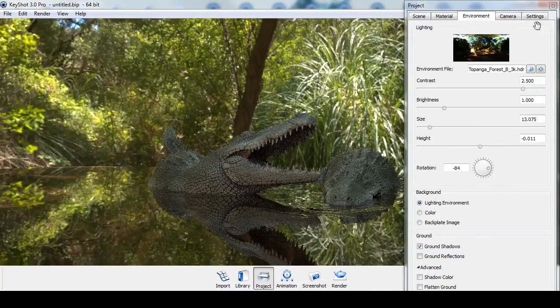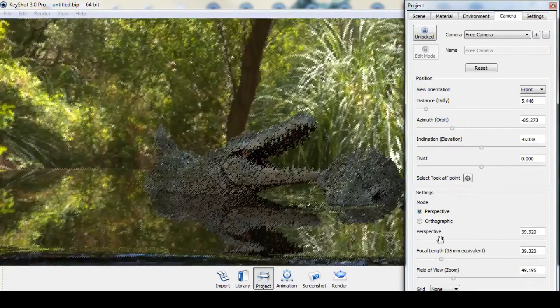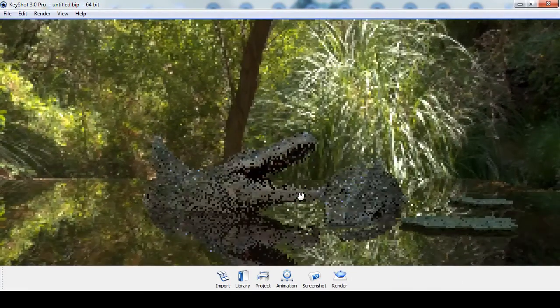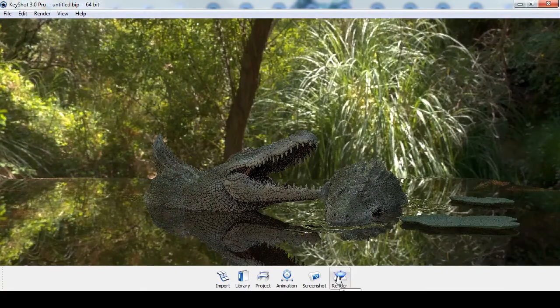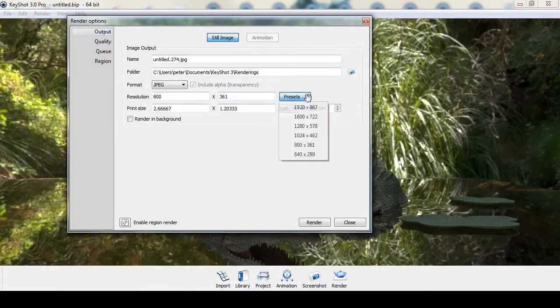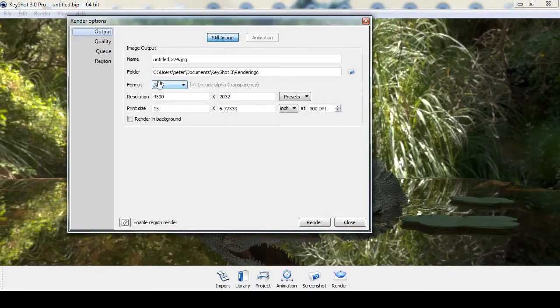Let's close that down so you can see this. Camera. Change the perspective of the camera. There's a depth of field there as well, but we'll do that in a later one. When you're happy with what you've got and you fancy a render of that, let's go to the render palette. Instantly, you've got different formats, presets. It's ever so useful. Change that size to 15. Quality, samples, ray bounces, important when you're doing water or clear items. Shadow quality, not really too relevant at the moment, but let's just change the resolution so we get a quicker render.